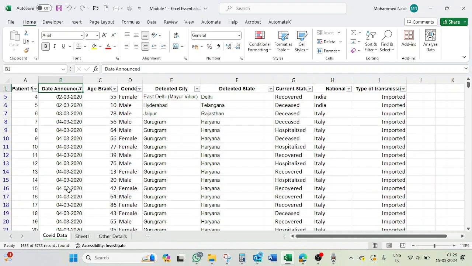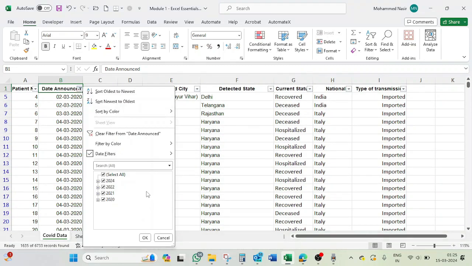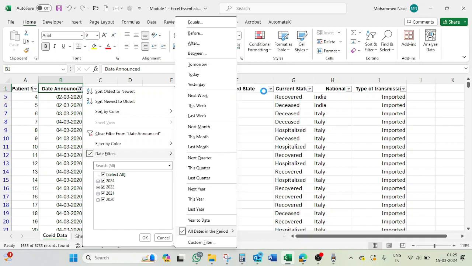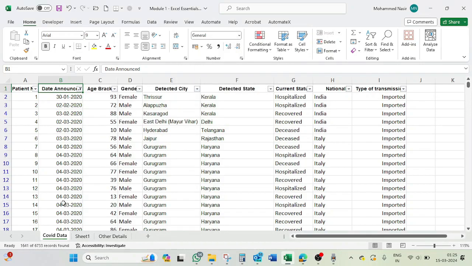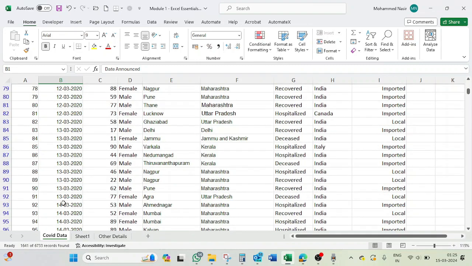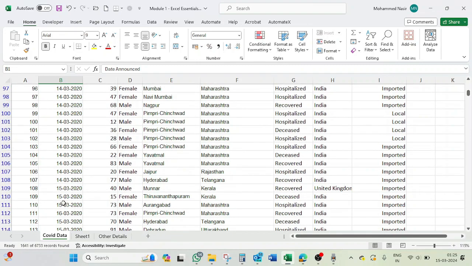Okay. And then similarly November, December, and the first quarter. The first quarter is January, February, March, following the financial calendar: first quarter to March, then April to June, like that. So this is how that filtering works in Excel.